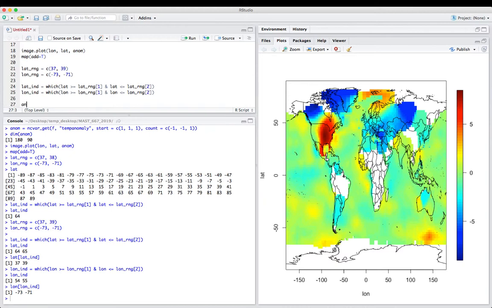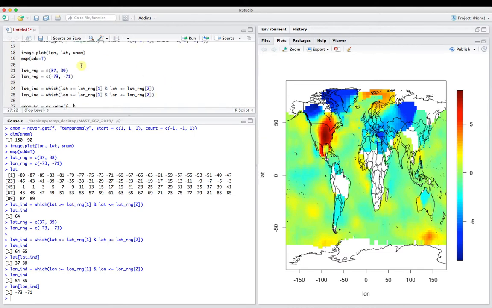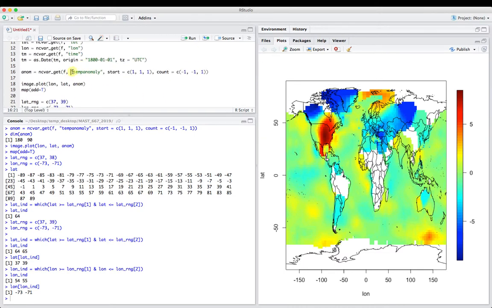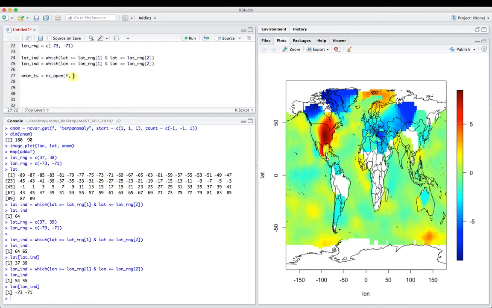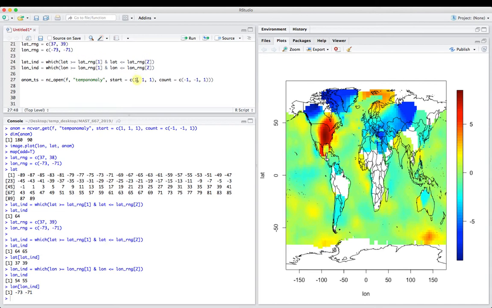Okay, so let's now create an anomaly time series. We will use nc_open. We'll connect to connection F, and we'll use temp anomaly. Where do we want to start? We don't want all of the longitudes.